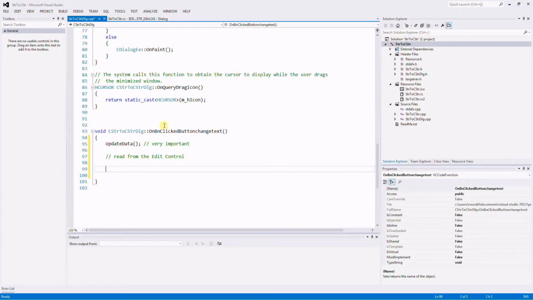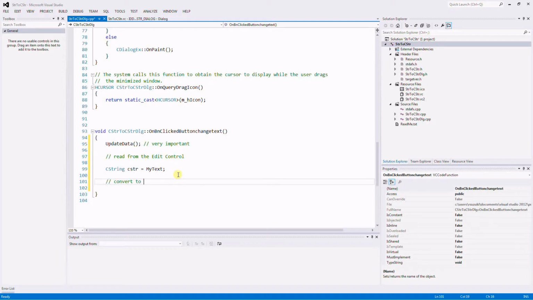If you remember correctly, the data type of the variable we created for that edit control was a CString. So I'm going to declare a CString variable here, and that equals the variable created, m_text. Now you can use m_text if you want to. I just declare a new one here just to show you that we are actually reading that value into a CString.